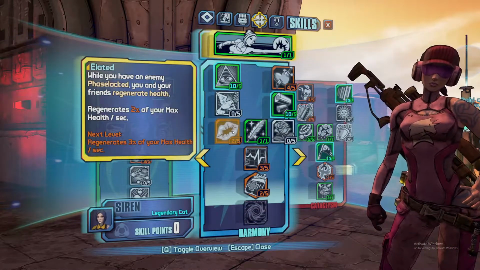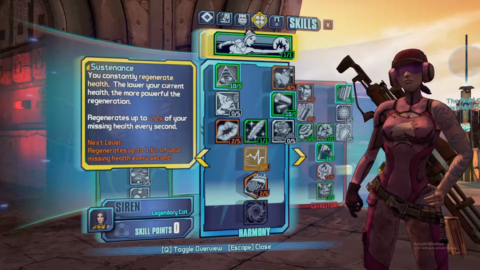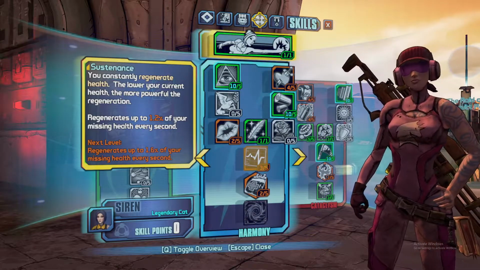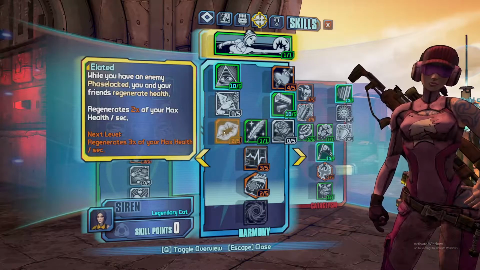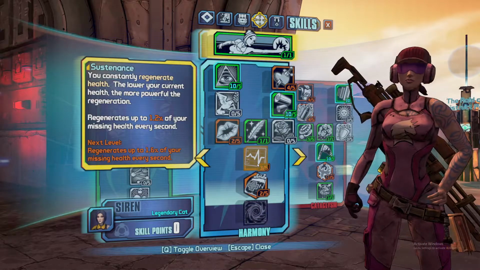Elated, when I phase an enemy, I get regen. It's very good because the next skill, Sustenance, only regens your missing health. So when you max it out, it's not really worth the skill points. So when you phase an enemy, you get 2% regen, and then plus you get 1.2% regen of your missing health. So you get a lot of regen.